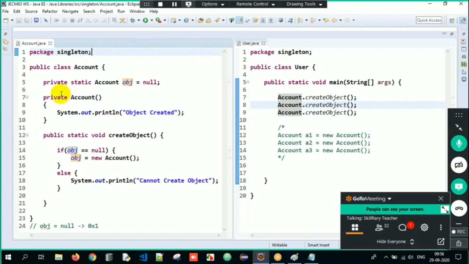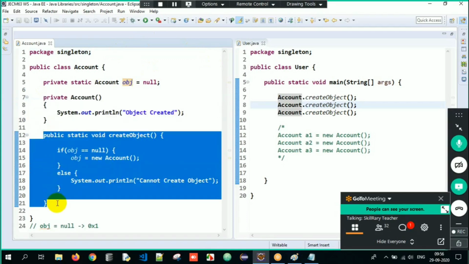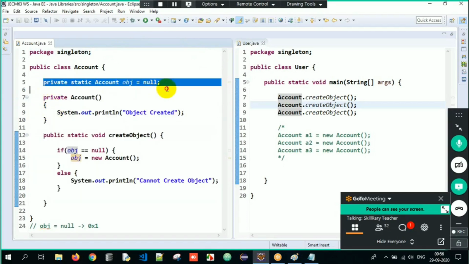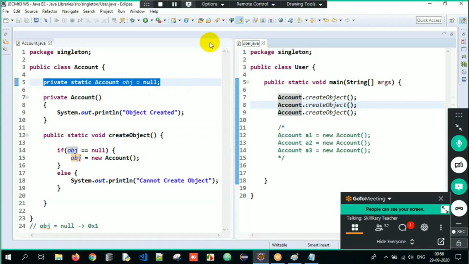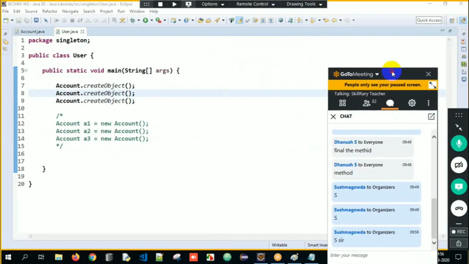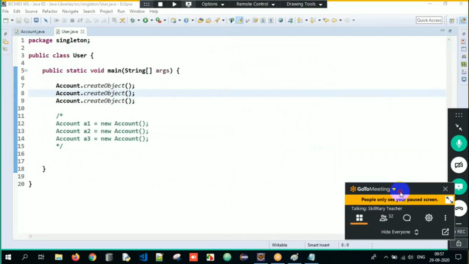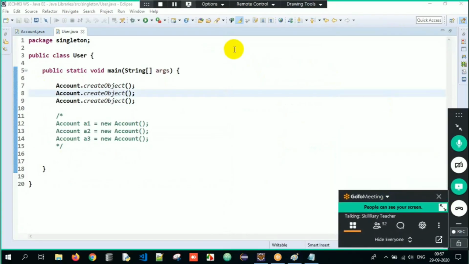And how do we achieve it? Private constructor, public static helper method, and a private static non-primitive reference variable. Only these three things are mandatory. After that, we can successfully create an object. Got it? Can we write the program in a beautiful manner now? One more beautiful program, we'll try to do it here. So for the people who still have confusions here, concentrate. You will definitely understand now.